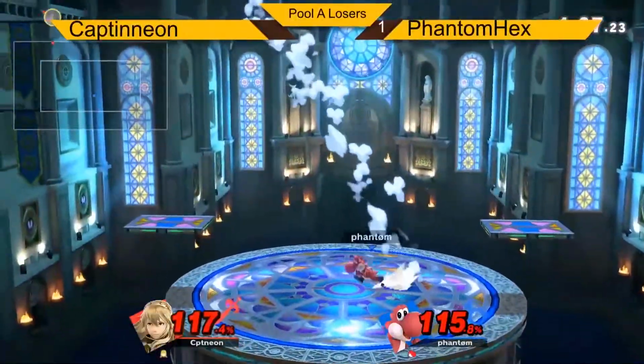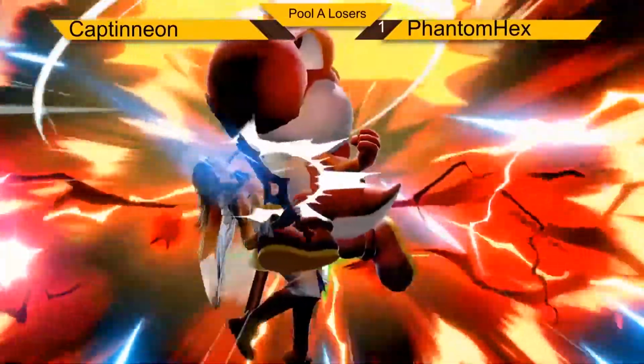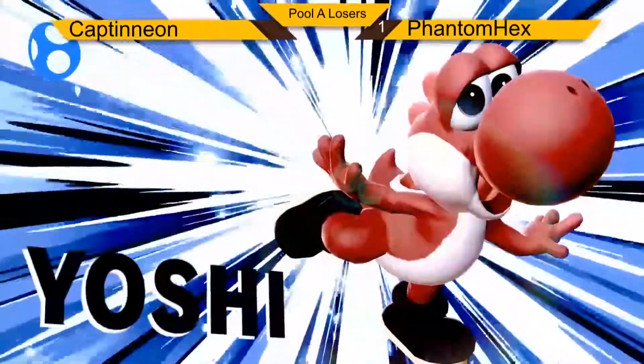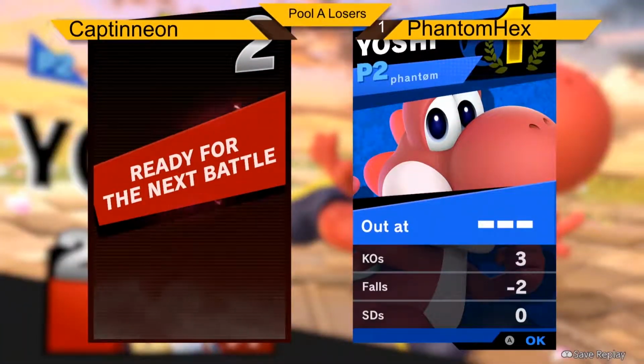The egg! Oh my God! The good catch by Phantom Hex. He lived. The outside. He lived. He's dead. But not anymore! That was so smart. He opted to skip the ledge and go straight onto stage and hit him with that up smash. And with that, Phantom Hex takes the victory to top 16. Such a hard-earned win.